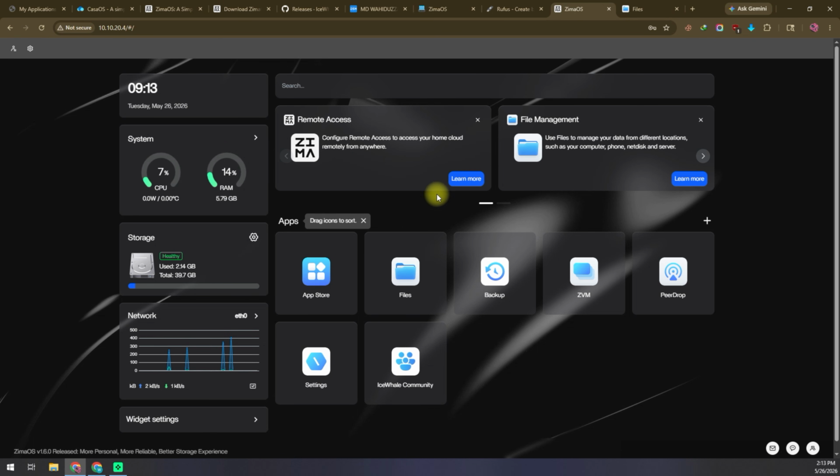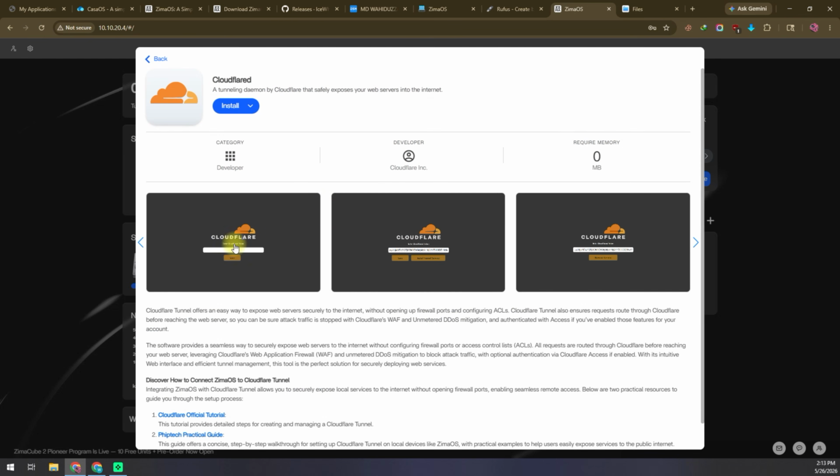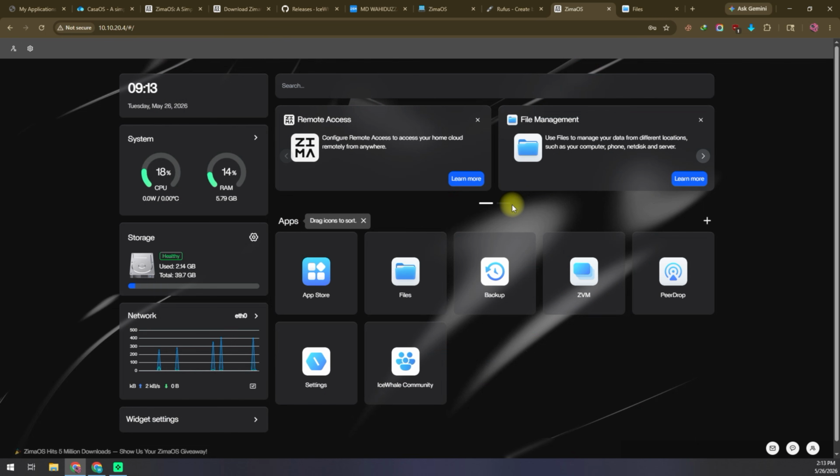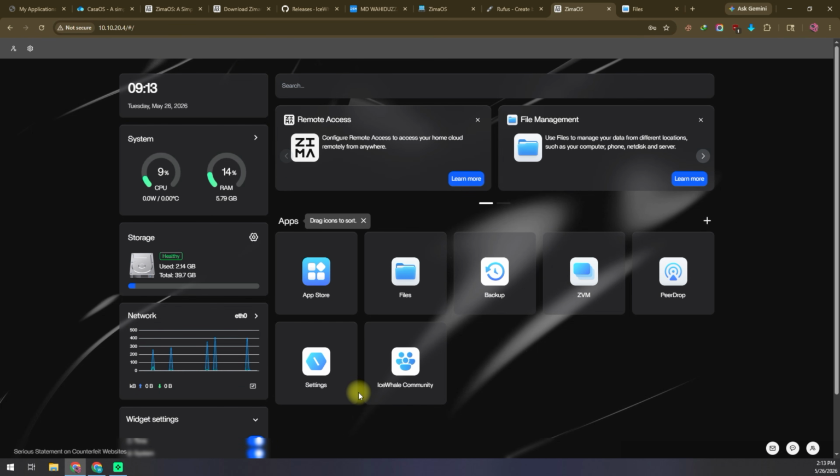You can also see many more options here for remote access and home cloud integration. Additionally, if you want to install Cloudflare, that is available too. For the Cloudflare Tunnel, you don't need to do anything complicated, just install it. Input your Cloudflare token and it will connect. It is incredibly simple and straightforward. I don't think any other application platform makes this process quite as effortless.